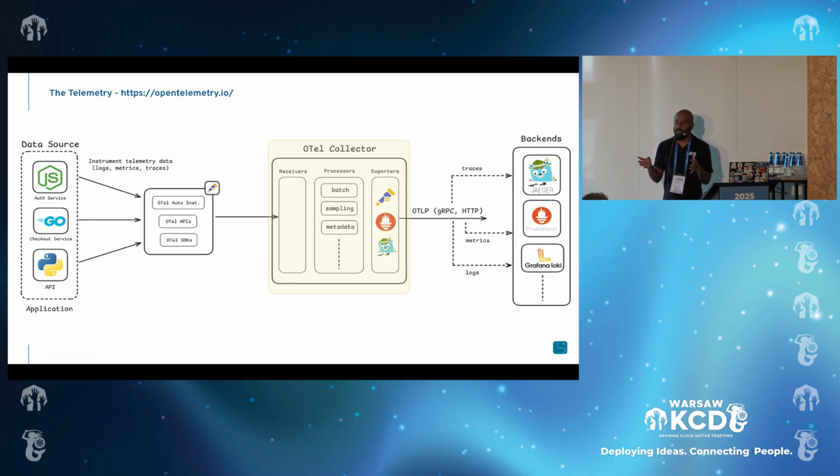It's a couple parts to it. So one is how you instrument the data. There are multiple ways to do that. There is the auto instrumentation in Kubernetes, and we are at KCD, so I mentioned that. There are the OTel SDKs, there are APIs. So it provides you with a vendor-neutral way to extract telemetry from your applications, which also means that you can switch vendors. There's a lot of flexibility that it gives you.